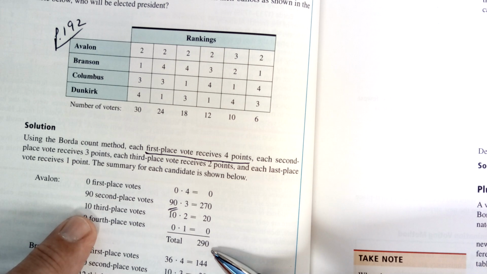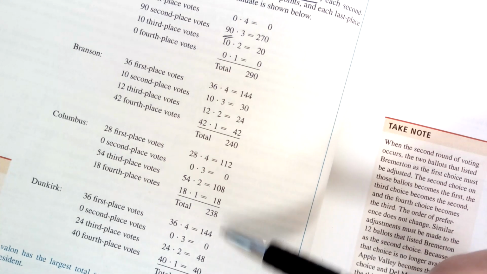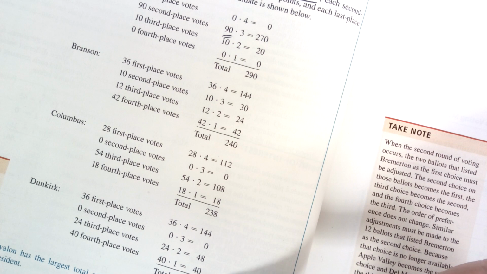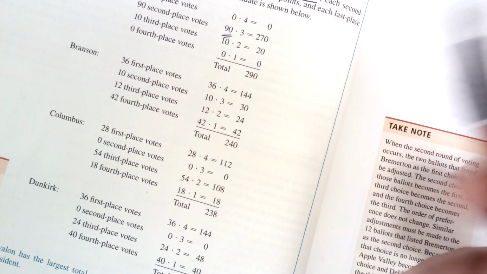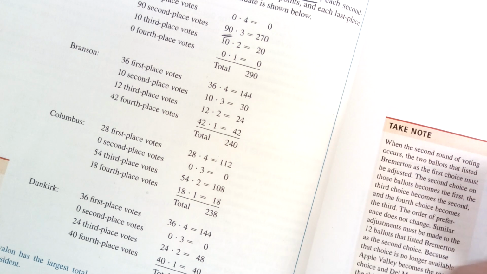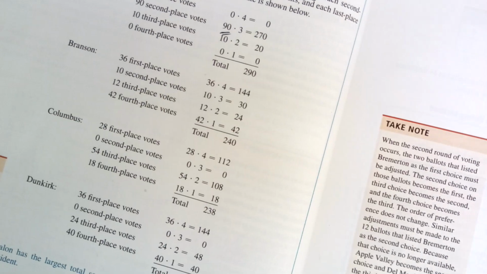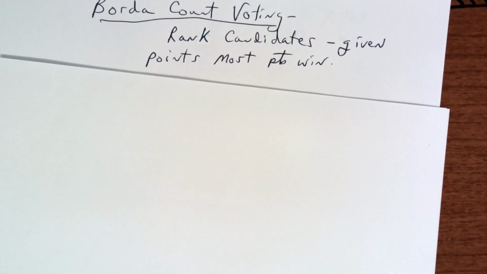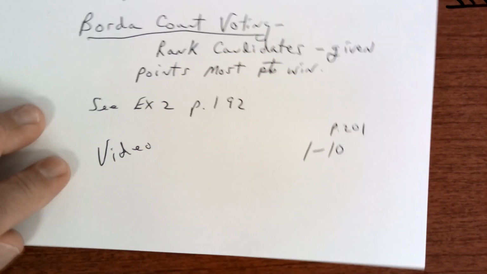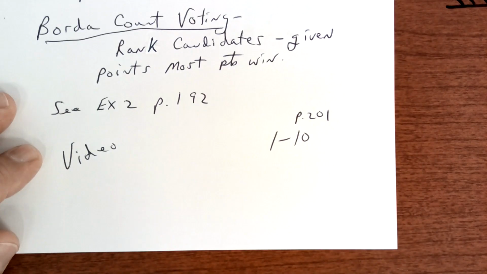They still win. If you look at all the other ones, they still win, but I mean, they have the most points, but they don't have any first place votes, but they still win. So that's kind of ironic there. Okay? All right. So for today, you're going to be working this. We're going to watch a video as well to explain this.